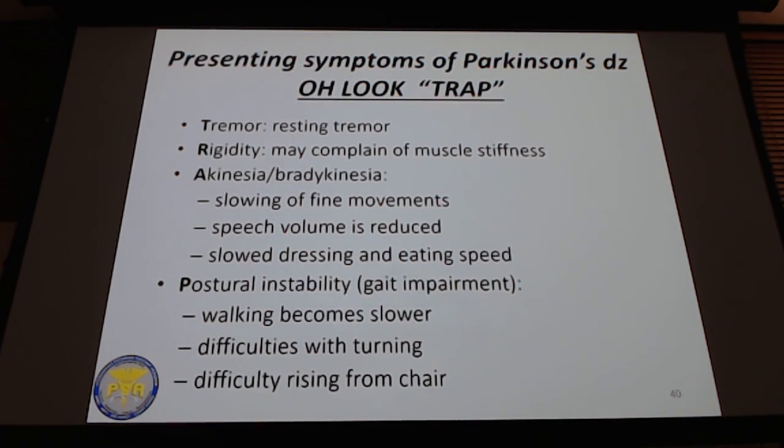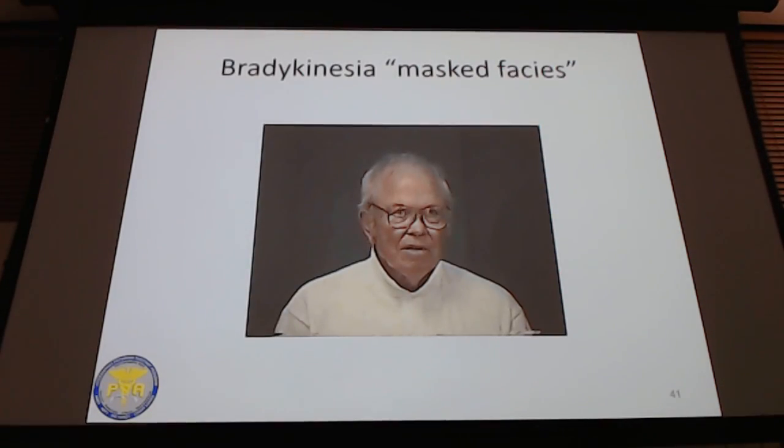If you need it, there it is. TRAP: tremor, rigidity, akinesia, bradykinesia, or postural instability. I don't care how you guys remember those 4, but they'll definitely be a question. You may see this picture on your test. So bradykinesia are masked faces. It's kind of like this blank stare that your patient has, right? Or lack of emotion stare. I don't know why I feel like we're picking on this guy. I don't know him from anything, but they kind of have this blank, like 1,000-yard stare.